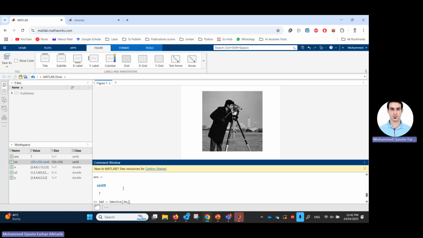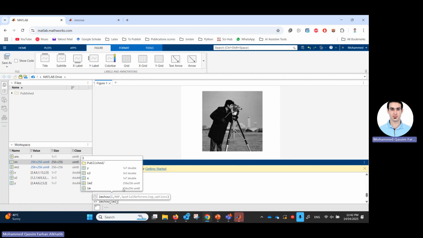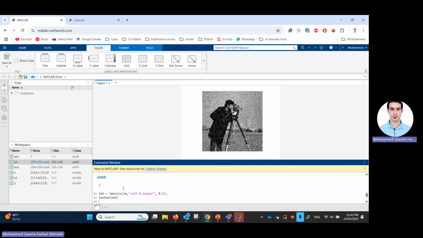Now I'll pick the kind of noise as salt and pepper. And it will ask you about the density of that noise. So if you put 0.1. Let's see how that will work. imshow im2. Let's see, there you go. See, the image is not as clear as before. You notice here that this coat was all black. Now it has a lot of bright spots in there.